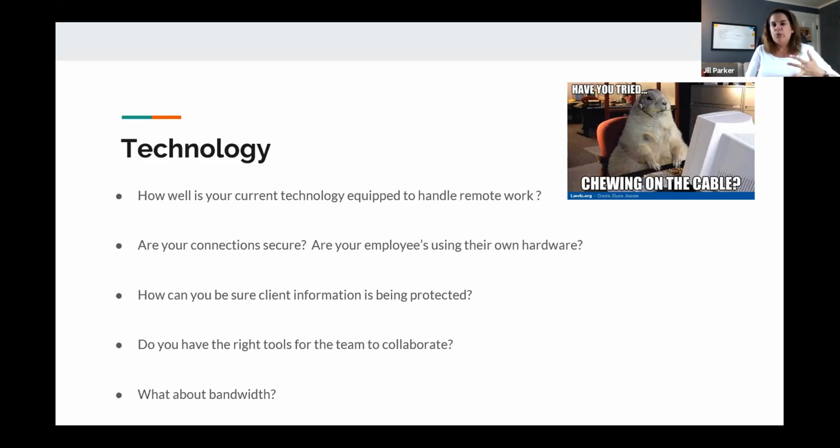You may have an employee who lives out in Green or Turner, and they might be on DSL. They may have a partner who's also working from home who's sucking up some bandwidth, plus their 8th grader needs to upload that book report on the French Revolution to school to get their assignments in on time. Plus they're trying to keep their 4-year-old occupied with Baby Shark videos. All of that is sucking bandwidth. So you have to look at it in the aggregate. The bandwidth your team has at home may be limited, and that means you may need to be flexible with how and when they get their work done, if that makes sense. Any questions or thoughts on that?